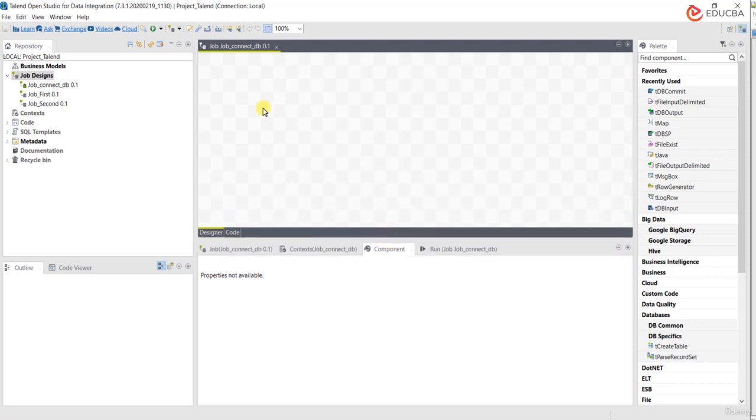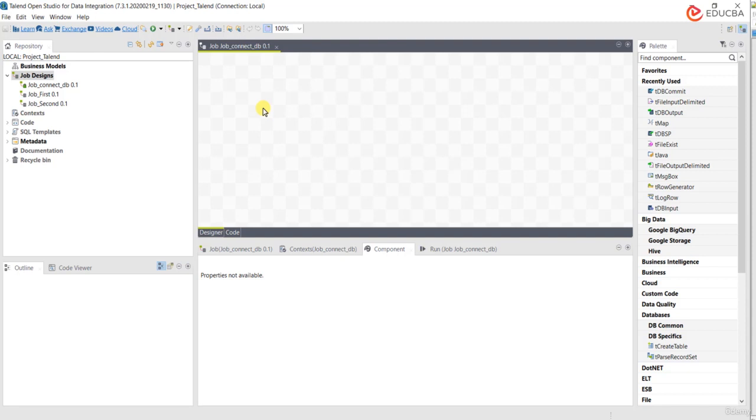So what would be our first component? First of all, to initiate any job, we want to understand what our primary components would be that we want to design in our job. So in this session, we will see how we can connect to our database, and then how we can read the data from an existing table in the database. Here there are 2 different components that we need for performing this operation.